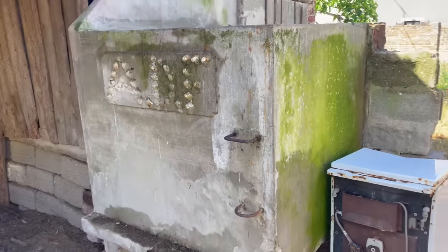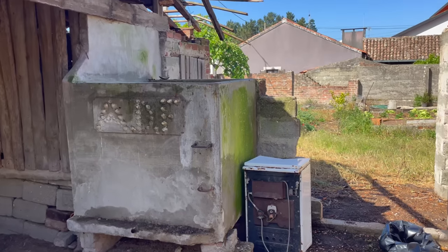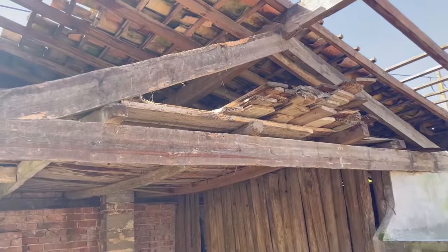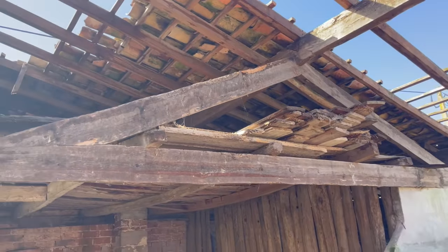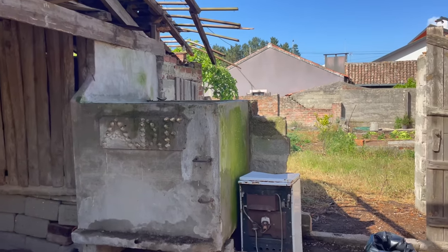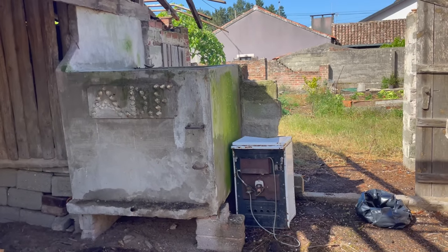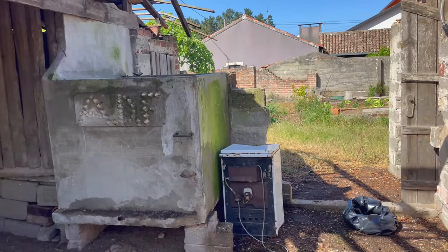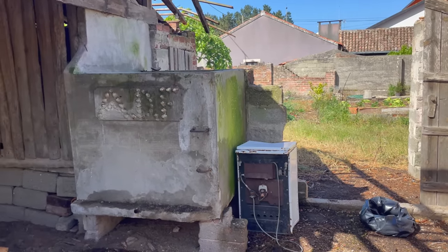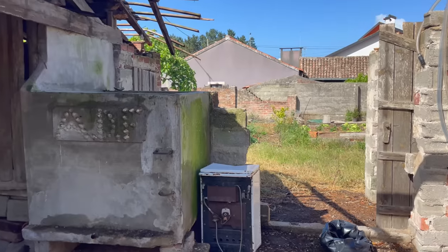So it needs to be cleaned, needs to be painted, and yeah, I really want this for the summer, but all of this is going to be coming down. Hopefully this will be done next week. So this will be next week's project to do that. And yeah, it's just so nice to be able to do something creative amongst all the hard work. So yeah, it's just trying to get that balance of wanting to get things done, but yeah, little by little.